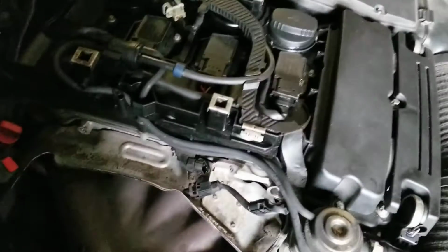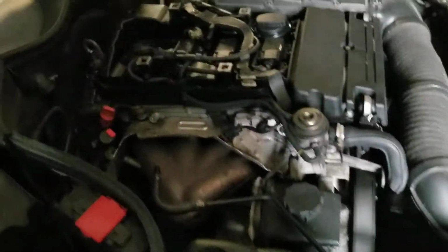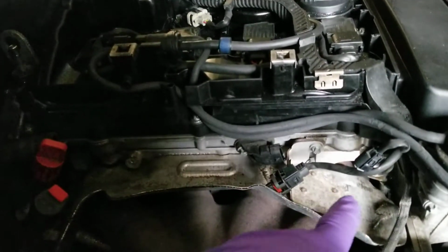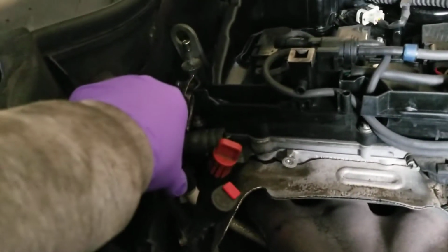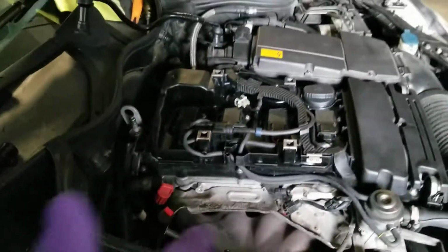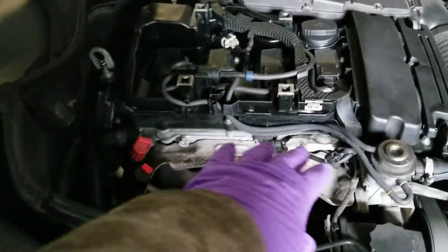The size, I have to find it to tell you, but I don't know where it is. But it's Torx. It's a Torx socket. One there. One there. Remove the clamp from the hose in the back, the hose in the front, and then boom, this piece comes apart. Very easy. This is like a 20-minute piece.